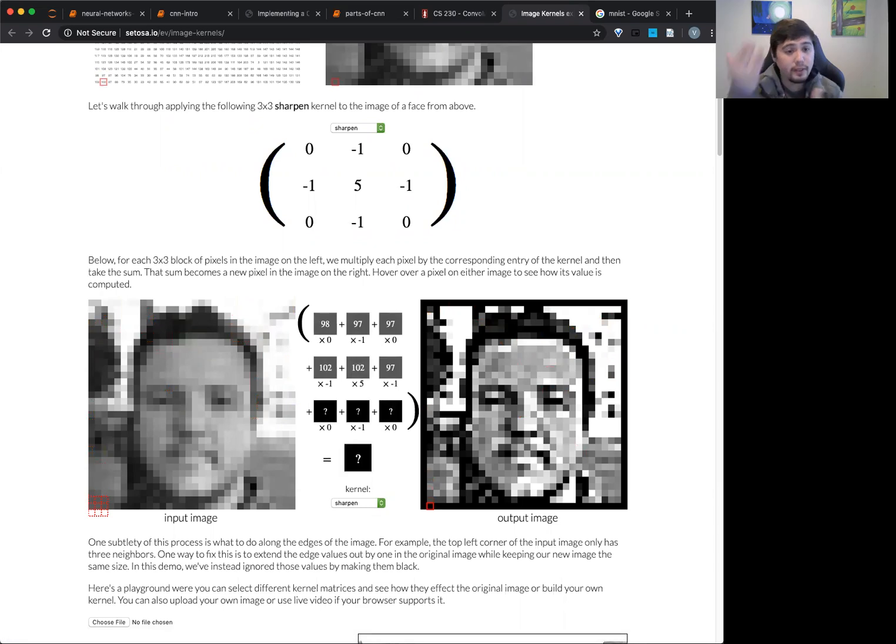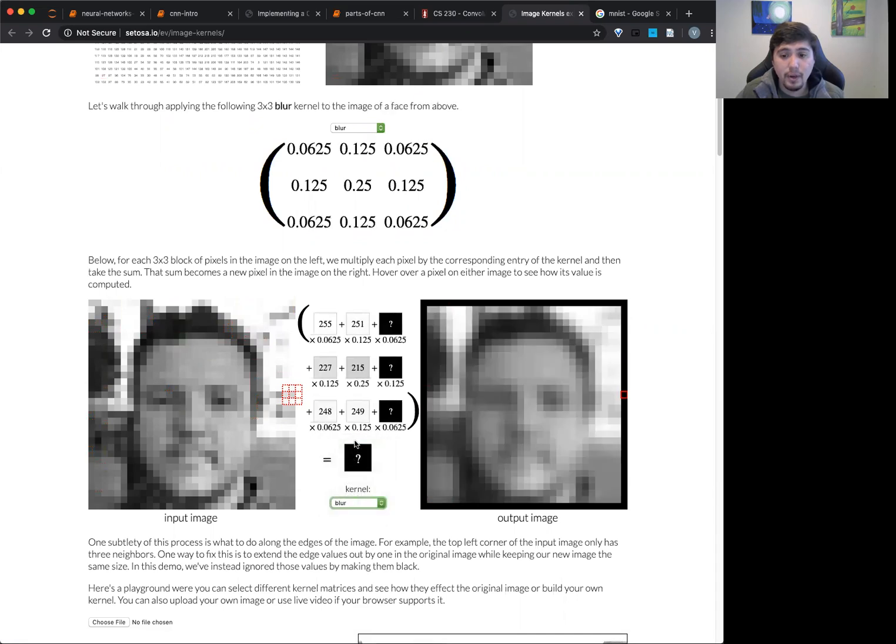And this is one of the little pieces of paper that I showed before. But what's cool is that we can do different things. We can change what these values are. This is what's called our kernel, how we define these numbers. So for example, the blur one, you have different values right here. In this case, it looks like it's taking a fraction of whatever value is. And you can see the overall result on the right here.